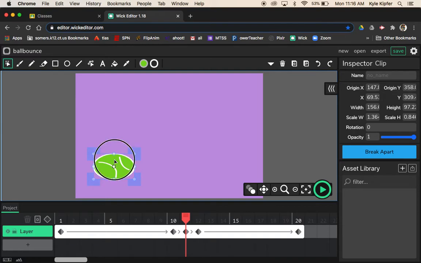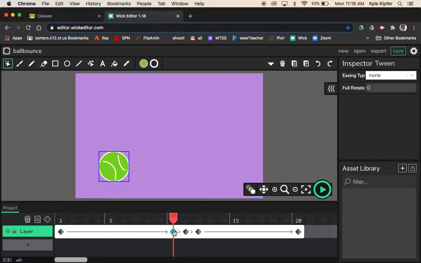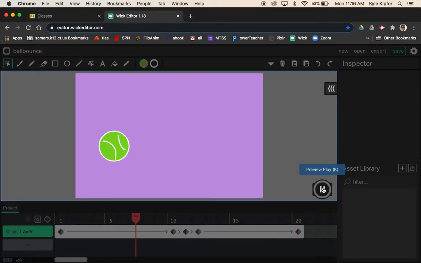And then I may have to move the ball actually just a little bit down to make sure that it's still the bottom of it right here. This bottom edge still lines up with these, and so that looks pretty good. It doesn't look like it changed very much. So now when I give this a play and hit my test play through, you can see the ball bounces and it has a little squash frame and then jumps back up.